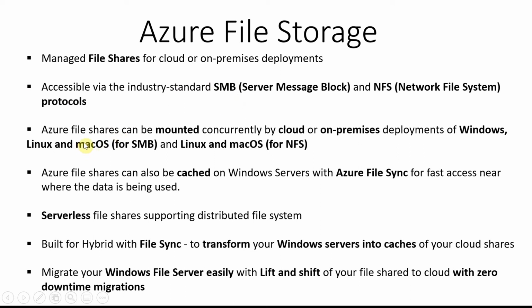Azure Files are generally mounted. File storage always comes with a mount option. You can imagine this file storage as your external hard disk. Once you attach an external hard disk to a laptop, you get another drive besides the C drive, like an E drive or F drive. It's something like that.